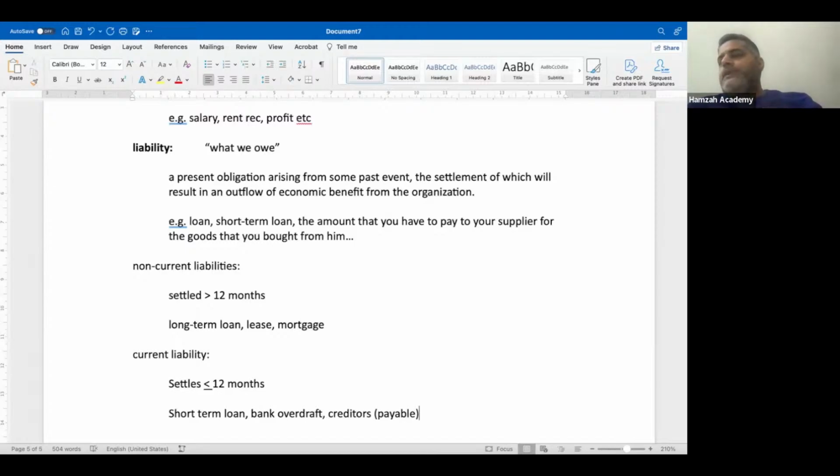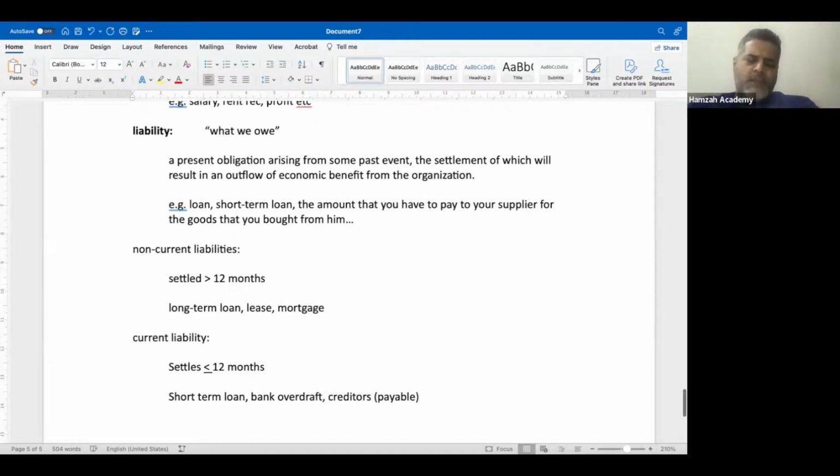Now, what will happen whenever I get a balance in my account again? The bank will deduct that 10,000 from my account, plus it will deduct a nominal fee against the arrangement of this negative balance. The bank is going to charge me a fee against that as well, right? So obviously, if I've taken the money from the bank, I have to repay it, no? Repay the bank. So that is my liability over here. And normally bank overdrafts are facilities for the shorter term, basically for less than 12 months, right?